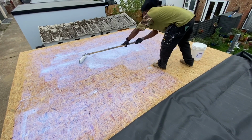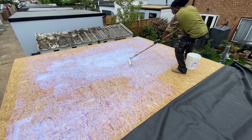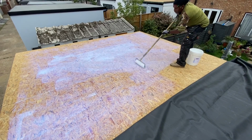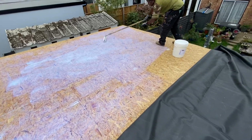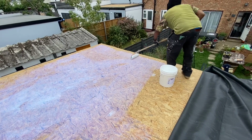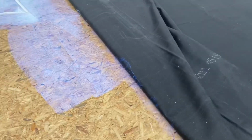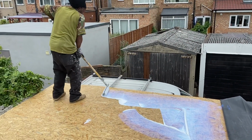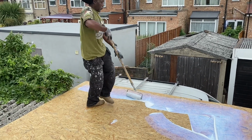So I'll just go through the basics as well, just in case anybody is planning to do an EPDM roof and they just want to get the basic understanding of how to do it. Typically you will have an adhesive that you apply directly to the decking boards. We've got OSB here. As you can see, we've rolled half of the rubber back to allow us the space to roll that. And then what we did is we applied it and straight away rolled it back out, stretching it out, taking out any air pockets as we go along.